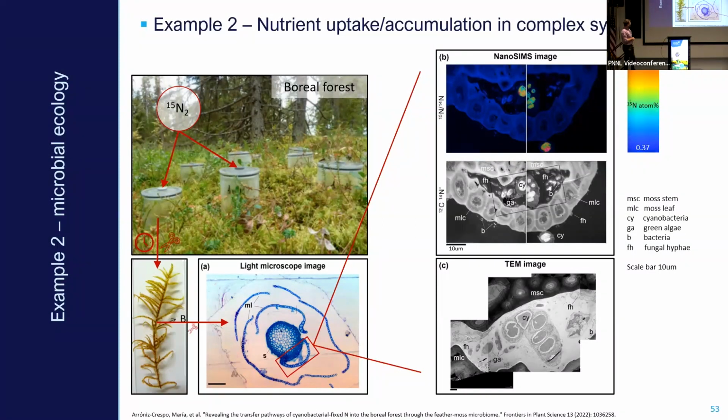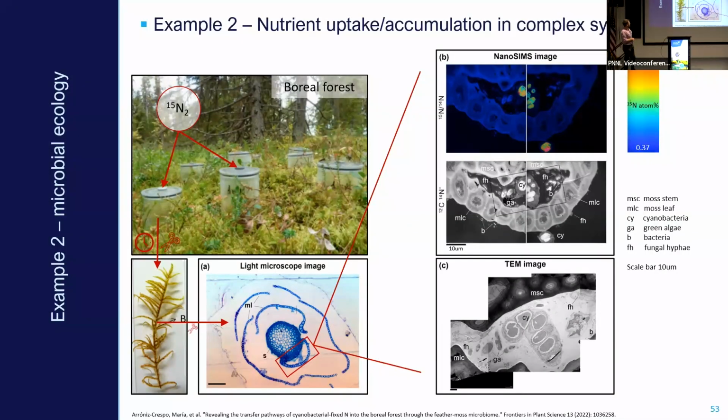So here you have an optical image of the sections. You've got the moss stem. These are the little leaves on the outside. Within these little leaves, they form these little pools or wells. These were just teeming with life. Cyanobacteria, bacteria, fungi, algae, you name it, it was there.